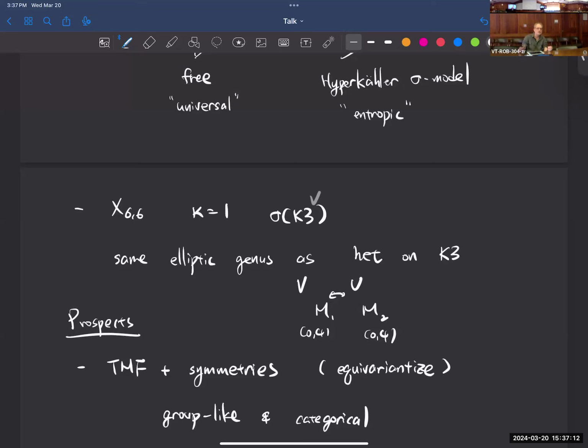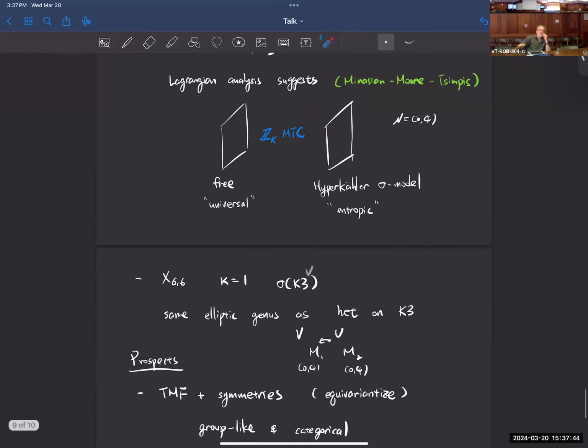But there was a broader story that GLSMs provide you a mechanism to do deformations in the space of superconformal field theories, deformations which don't necessarily, or at least don't obviously to me, come from geometric deformations. You can do deformations in the space of quantum field theories or in the space of conformal field theories that don't obviously correspond to deformations of geometries. Right. Anyway, that's neither here nor there.